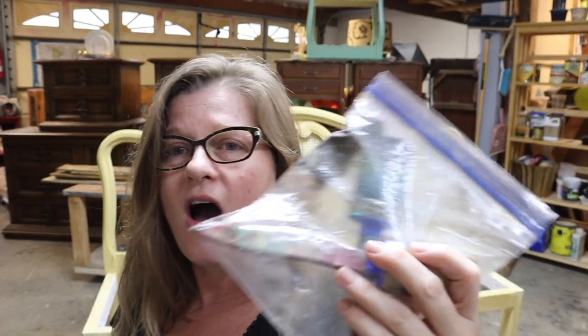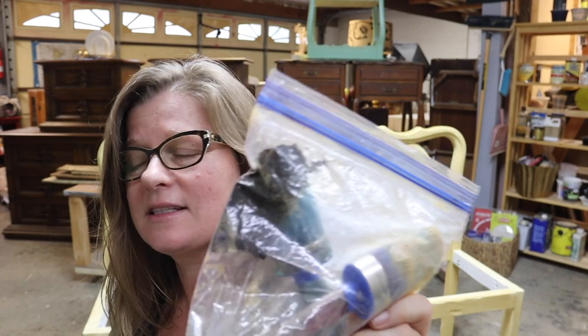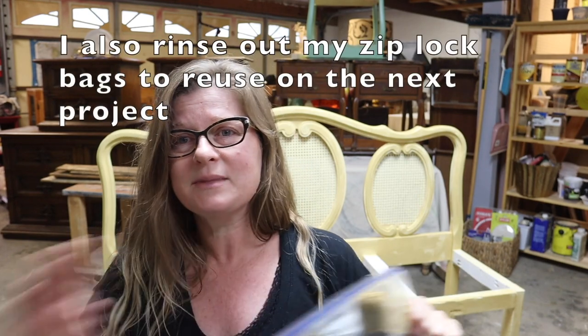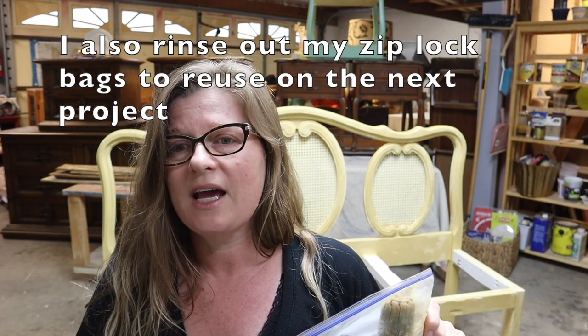Oh, one more thing. I put my brushes in a Ziploc bag and I don't rinse them out until the end of my project. I can't even tell you how many times I've thought, oh no, I'm done with that, I'm gonna rinse my brush out, and I'm not done with my project yet. And then thought, I should not have rinsed my brush out. I could use just a touch up here or a touch up there before I top coat it. Getting every bit of paint out of a pot is important to me. So there you go. There's a little earth tip for you, a little eco money saving tip.